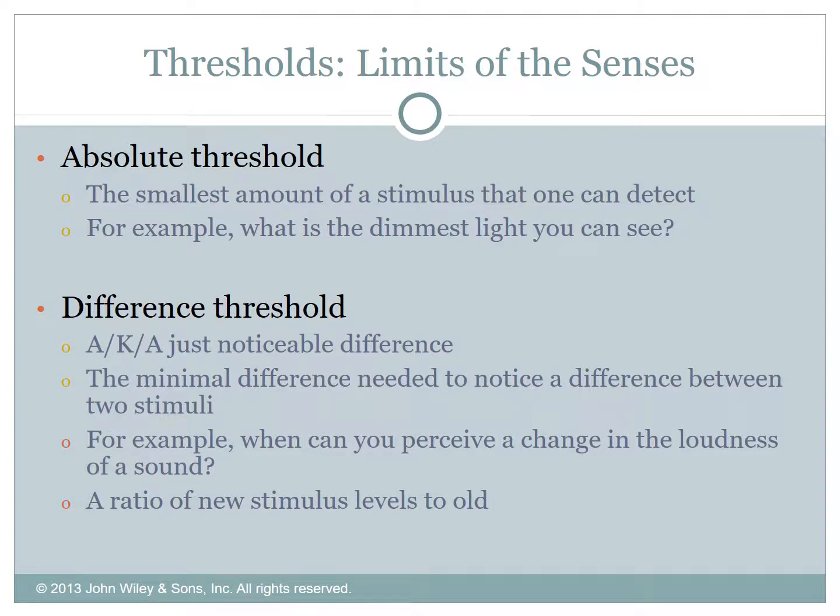All of your sensory nerves have two different kinds of threshold. That is simply the limits of their ability to process information. Each of your senses has what we refer to as an absolute threshold. An absolute threshold is the smallest amount of stimulus that a normal, healthy sense nerve can detect 50% of the time. You have a 50-50 chance of successfully detecting that sensory information.